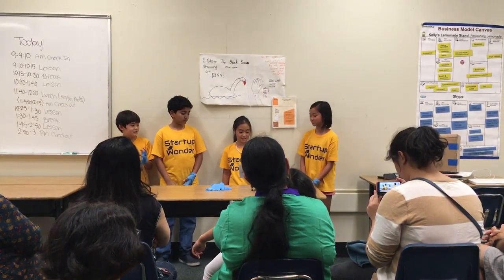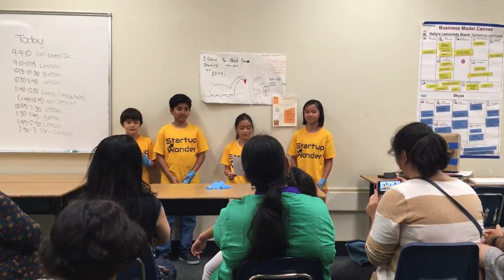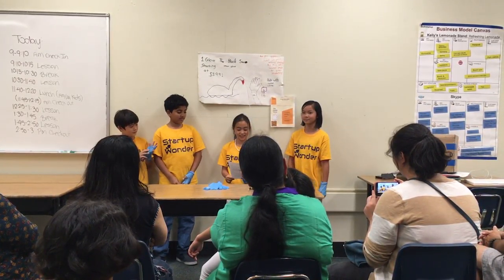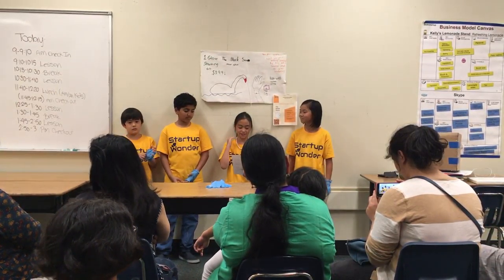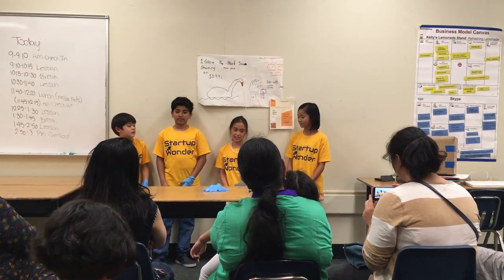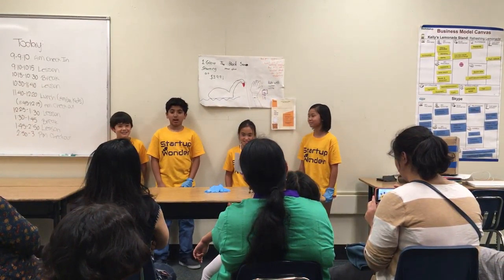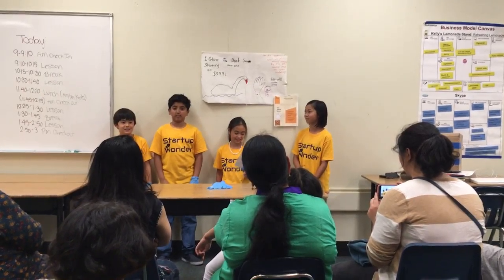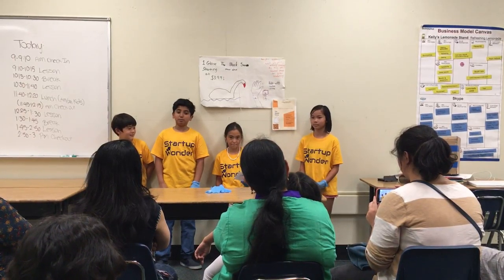To all the left-handed people — have you ever smeared your writing? That's what the smear glove is for, ensuring not only that your writing doesn't smear, but also protecting your left hand from smearing as well. The smear glove covers the left side of your hand, ensuring that your handwriting doesn't smudge.